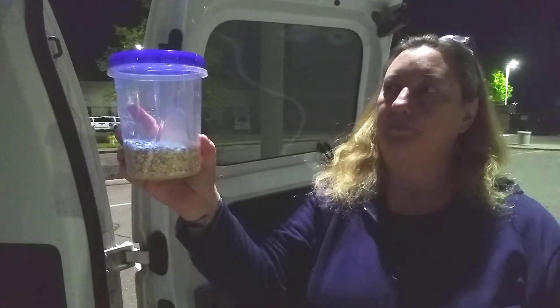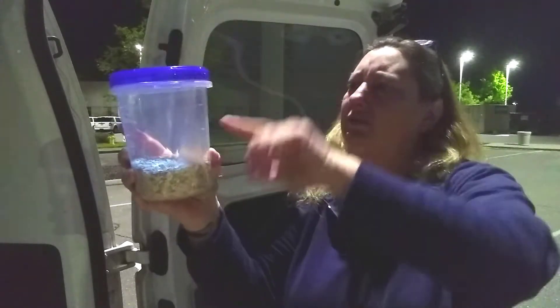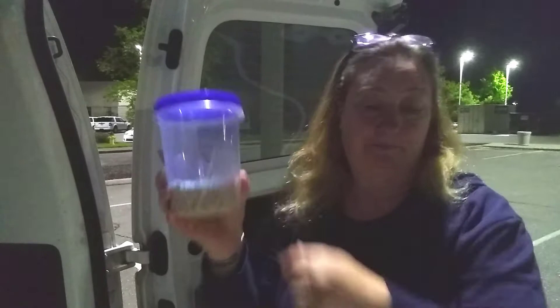I used to carry the whole canister around with me, but I hit a bump and things jumped in the back of my van and the container got smashed — oats all over the place. So I got smarter. Now I use this Ziploc brand disposable container — it holds three or four cups and has a screw top. So even if you have to brake fast or swerve hard and stuff goes flying, it's still going to be fine.